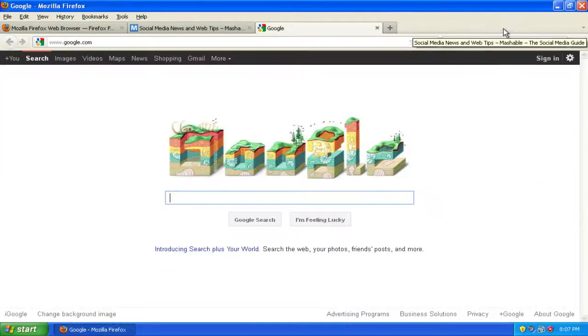Another thing that they've done is they've changed the tabs. They've moved the tabs to the top. So these are your tabs right up here. Here's one tab, here's two tabs, and here's the third. You will know which tab you have selected by that tab being highlighted. And it's going to display the content for that particular page. So right now the Google tab is highlighted. I have that selected and it's showing Google. So I can interact with Google any way I want.